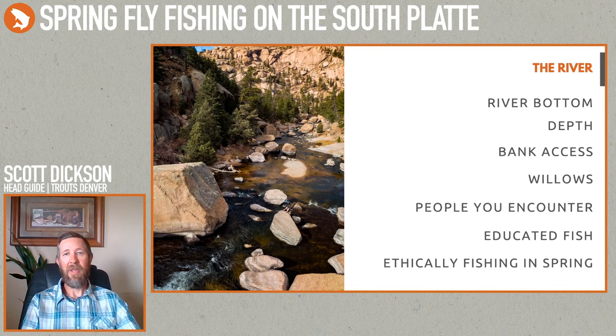The river has a really nice bottom — crushed granite with a little bit of cobble — which makes wading pretty easy. A lot of rivers around the state are real slick, like walking on greasy bowling balls, but on the Platte it's very wading-friendly. You can get across fairly easily most of the year. Once flows get above 500 CFS it gets really tricky to cross, and because it's controlled by the dam, summer months can see spikes above 500 where you're pretty much forced to fish from one side.